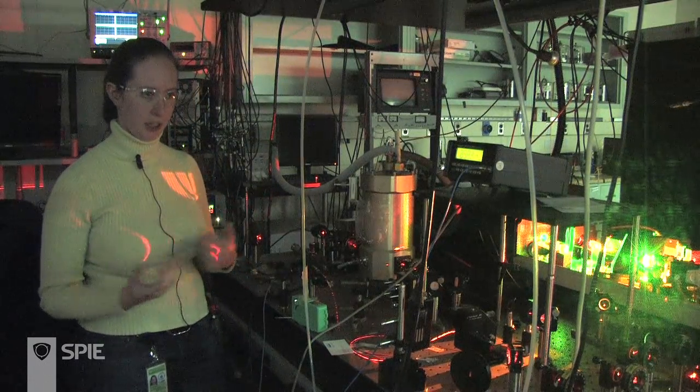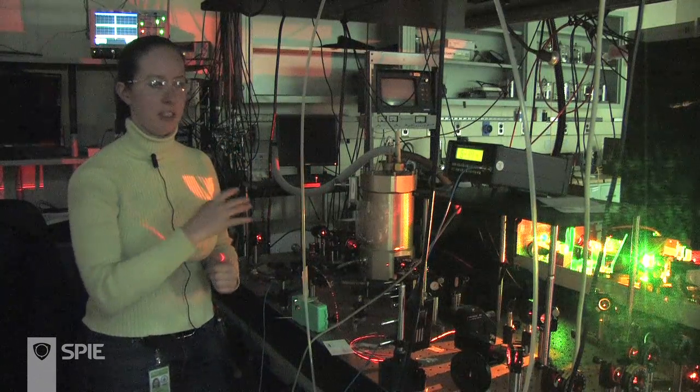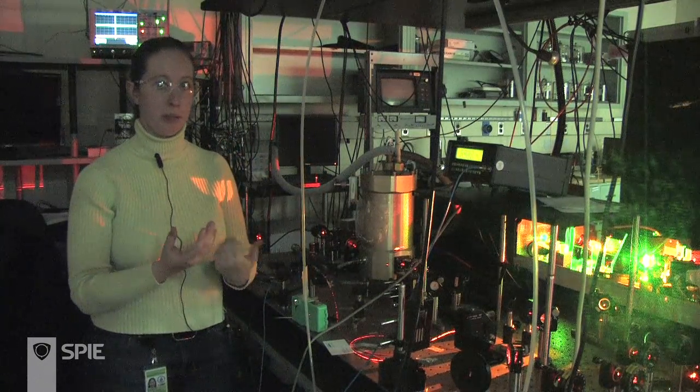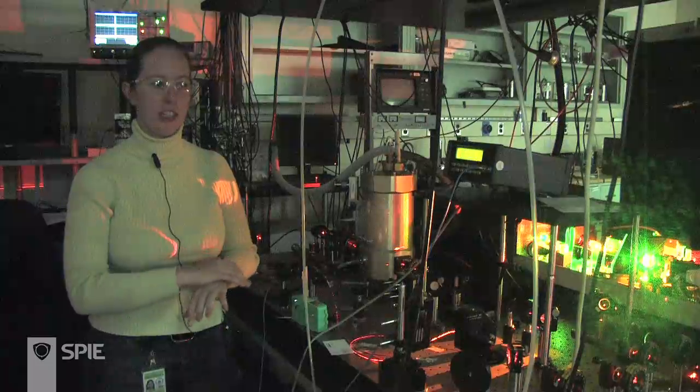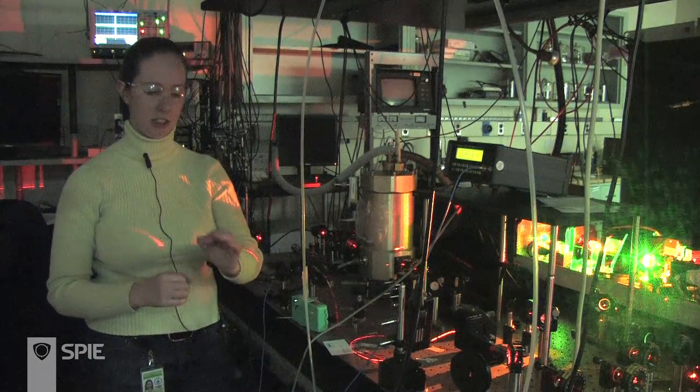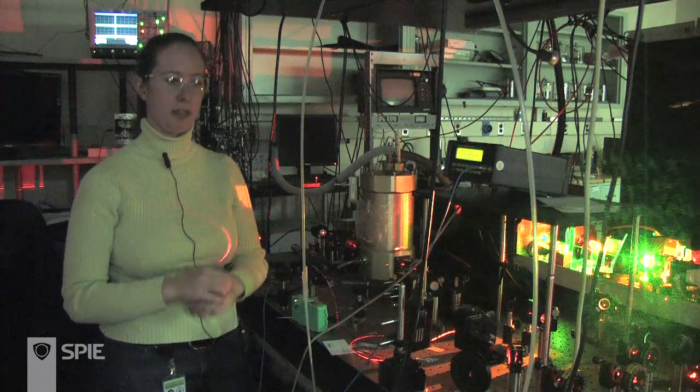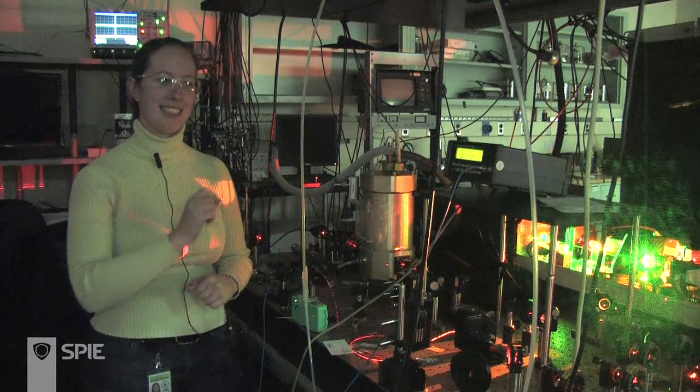One of the big challenges of our experiment and the reason for most of the optics on the table is that this material is a spectral hole-burning material, has a very large inhomogeneous broadening of the transition because each praseodymium ion in the crystal is sitting in a different place in the crystal lattice, and so it'll actually have its resonance at a slightly different place.